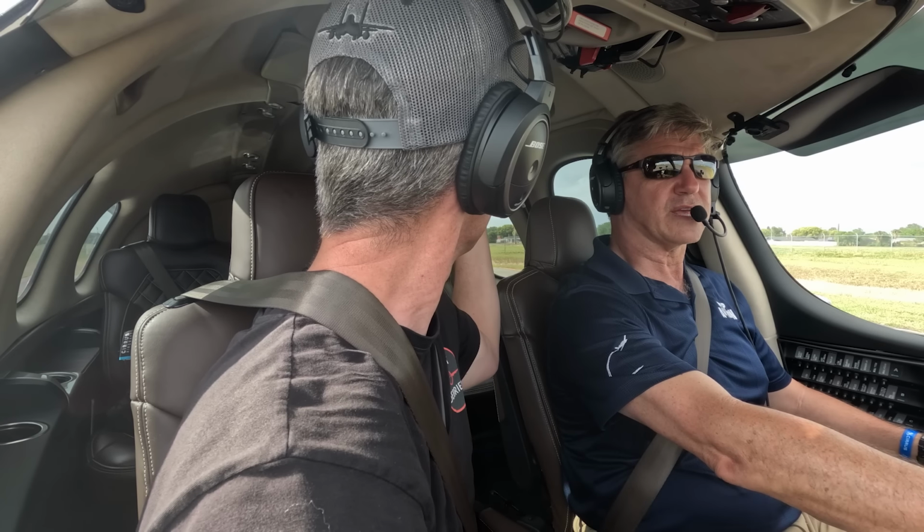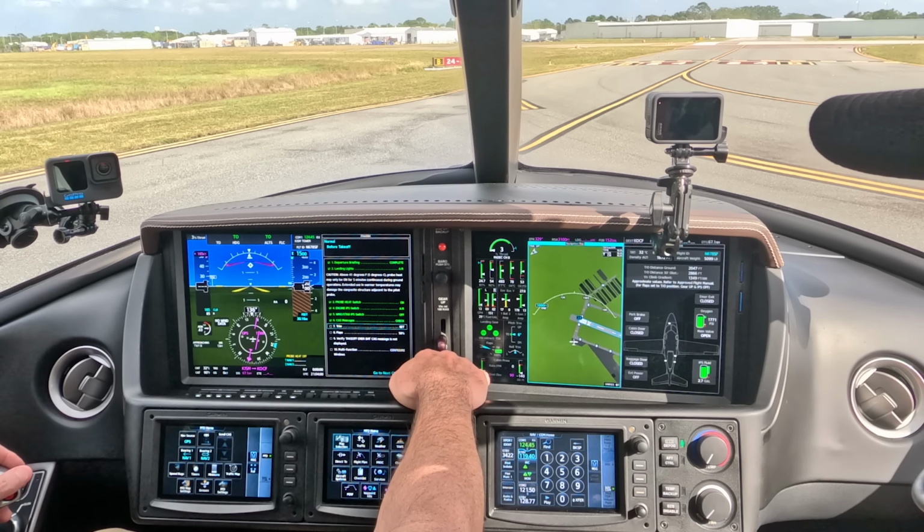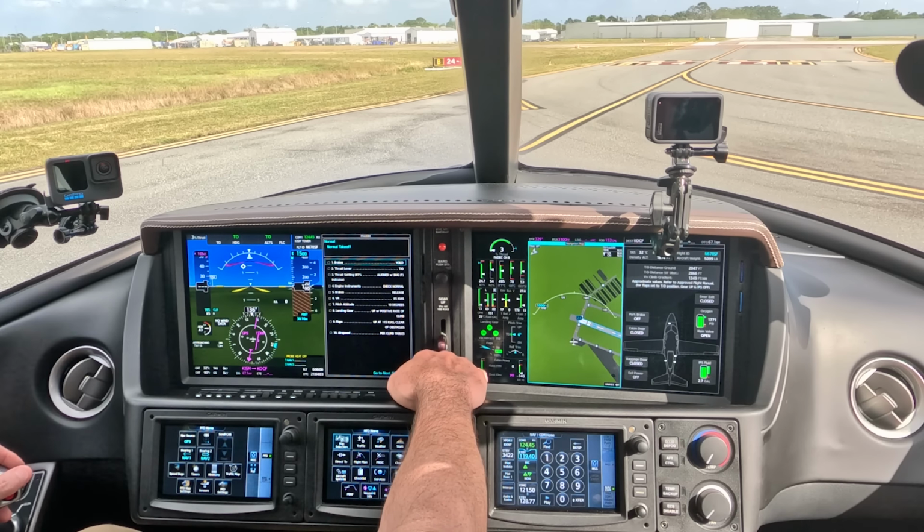All right, this is going to be a normal takeoff off of runway 24. It's going to be a 2,800-foot takeoff roll on a 6,000-foot runway. If we lose an engine today below 700 feet MSL, we're going to be stopping or landing straight ahead. Above 700 feet, we're going to immediately go to CAPS. For us to think about gliding the airplane back to the airport, I like to be above about 3,000 feet AGL to do a 180 opposite landing. Otherwise, we always have CAPS as an option. November 24 Alpha, base follow traffic off your left wing.